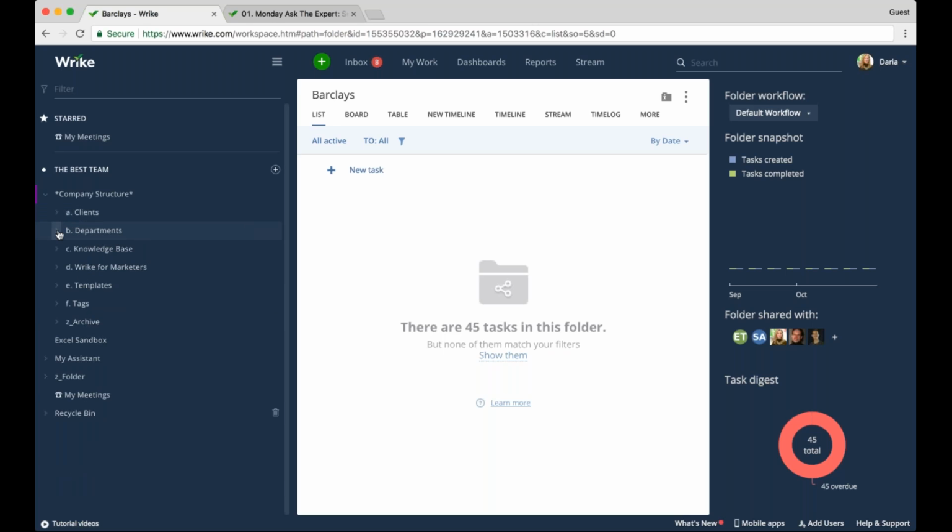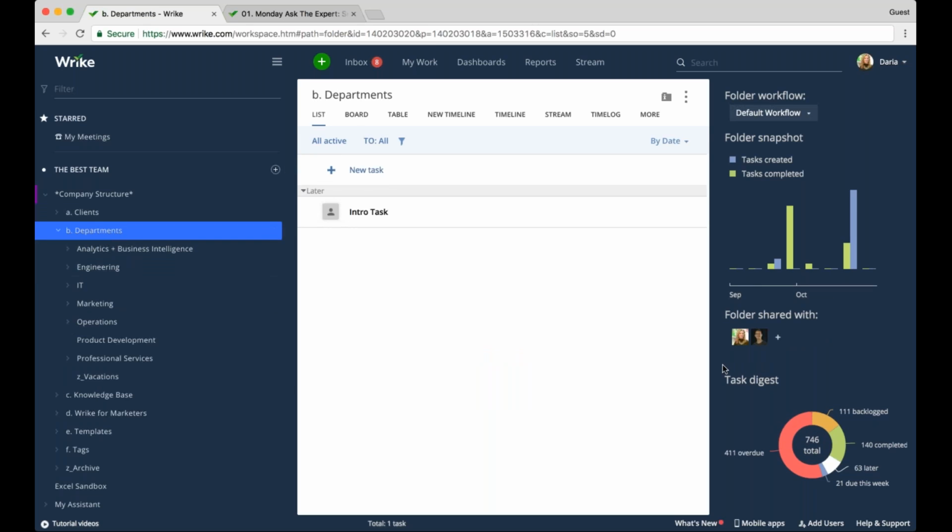Next is another very commonly used area, departments. This is going to be more complex simply because there are more workflows and more data that we are keeping on this level. So in departments, again, this is shared only with myself and with Matt, because we don't want teams to be confused and to see information they are not supposed to see. So let's take a look.